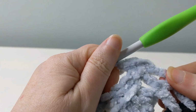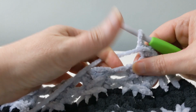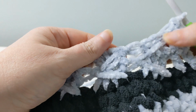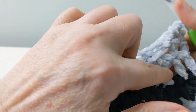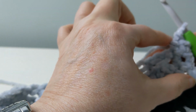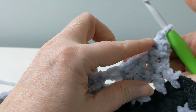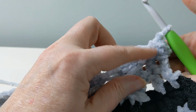So for me, because I'm using the Chanel, this is going to be your 3-row pattern repeater. It's going to be 2 rows of the cable, and then a 3rd row of the half double crochet. And so for me, when I finish up this 3rd row of half double crochet, that is 2 inches. And as I shared with you at the beginning, my sides need to be 7 inches long, but I'm going to save 1 inch at the bottom for the border that we're going to put on.